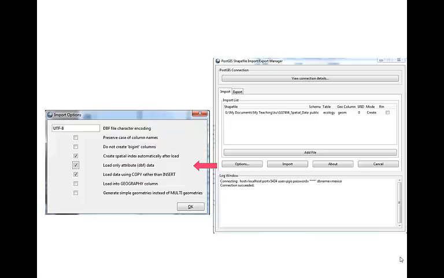When you do the add, notice it adds it in as a shape file, so we have to override that and say it's just a DBF file on the importer. So it's a little clunky, the interface, but not desperately.